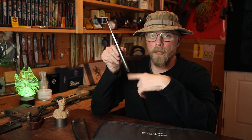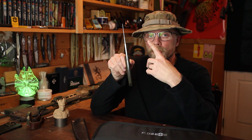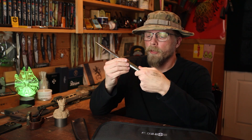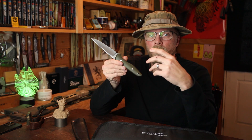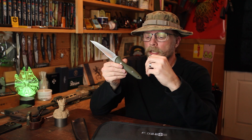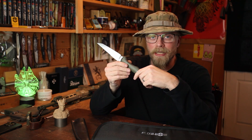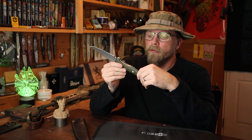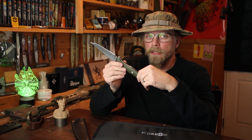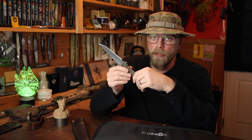Tapered spine — I always taper my tangs; it's nice looking and helps balance things well, both visually and in weight distribution. Micarta handles — I love micarta. Micarta is a phenolic resin made of layers of linen, canvas, and similar materials pressed with epoxy resin into sheets. It is dense, stable, waterproof, acid-proof for the most part, and virtually indestructible as far as elements and weather go. It's not going to shift, move, crack, or break on you.